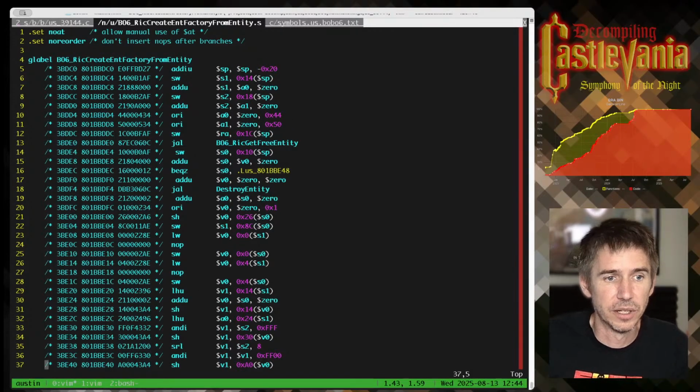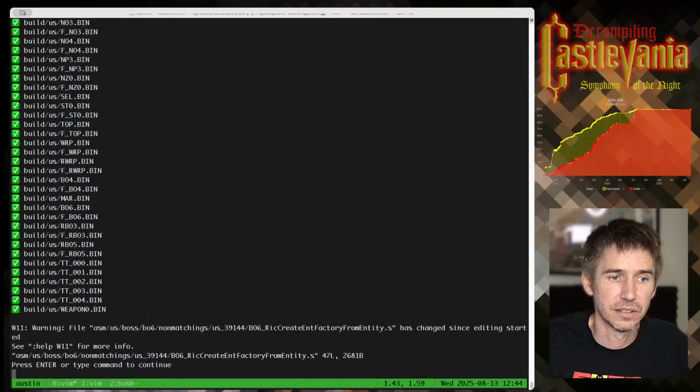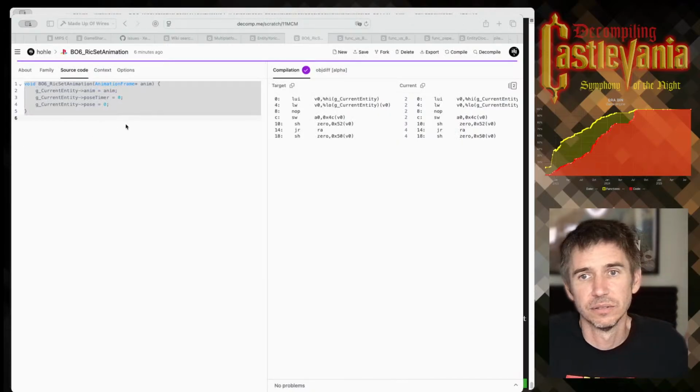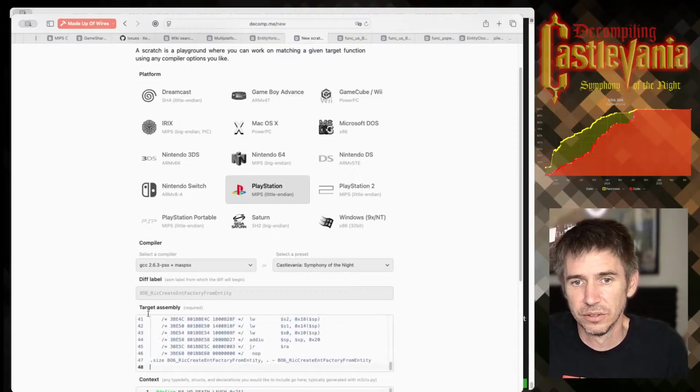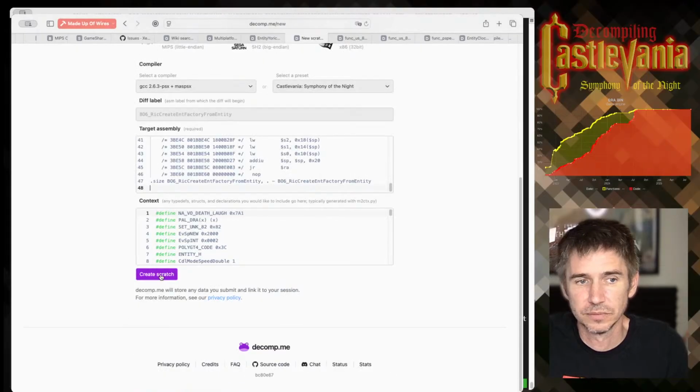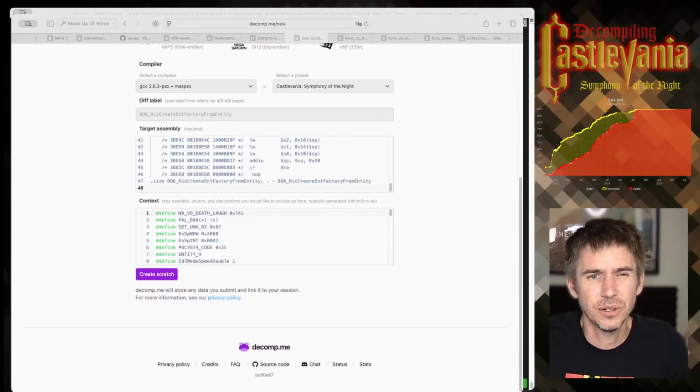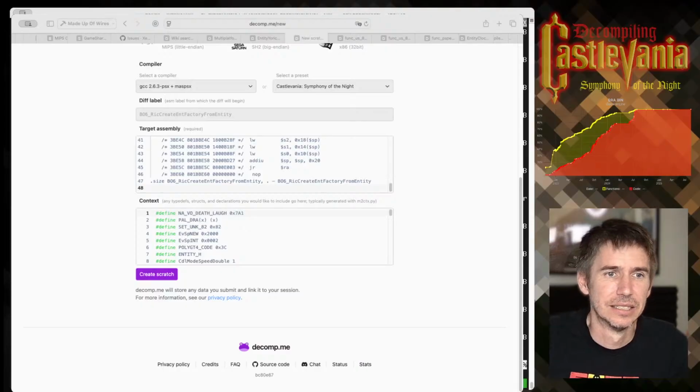And so now we're going to copy this, go over to decomp.me and create a new scratch with that. Should I put in the function signature? We know what it is for get free entity. I might as well put that in.